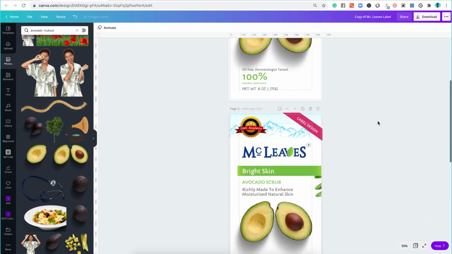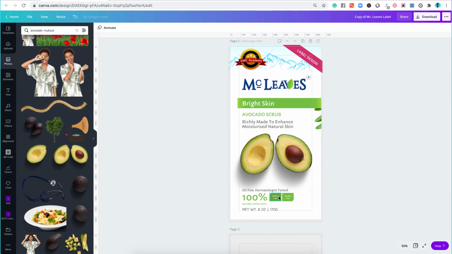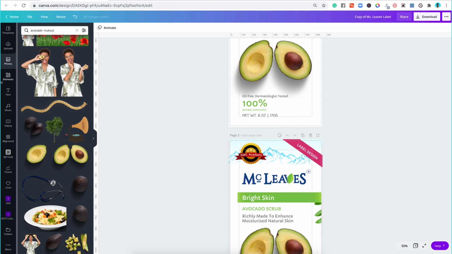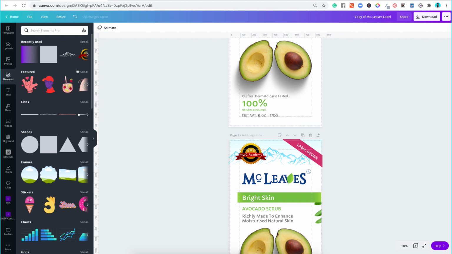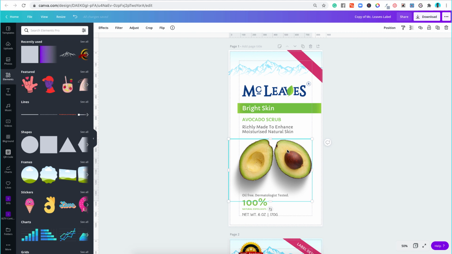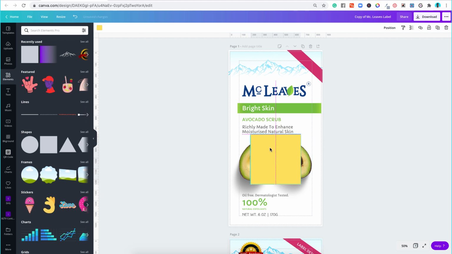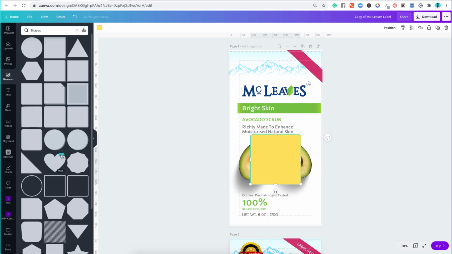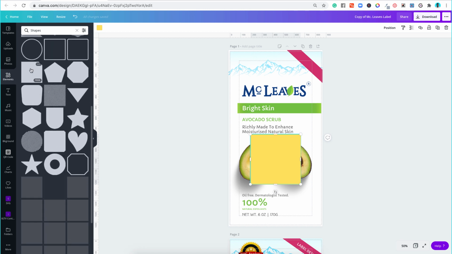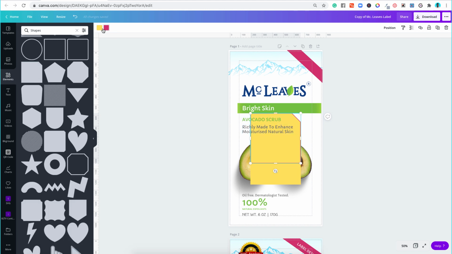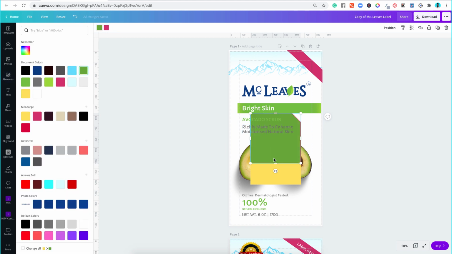And then the next thing I did was to create this, which I want to show you how I created, those cards right there. So go over to elements and you just want to pick this one. Okay, so you just want to pick this one, and here it is. And the next one you want to choose, if you go to shapes, it depends, but in my case I chose this one because I really like it, and I just made it green and I rotated it this way, just negative 90 degrees, which made it okay.